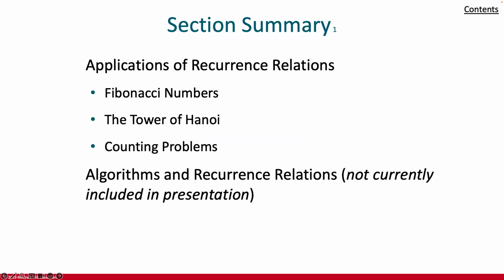Okay, let's talk about the applications of recurrence relations. So we can recall from chapter 2 that a recursive definition of a sequence specifies one or more initial terms and a rule for determining subsequent terms from those that precede them. Also recall that a rule of the latter sort, whether or not it's part of a recursive definition, is called a recurrence relation, and that a sequence is called the solution of a recurrence relation if its terms satisfy the recurrence relation.